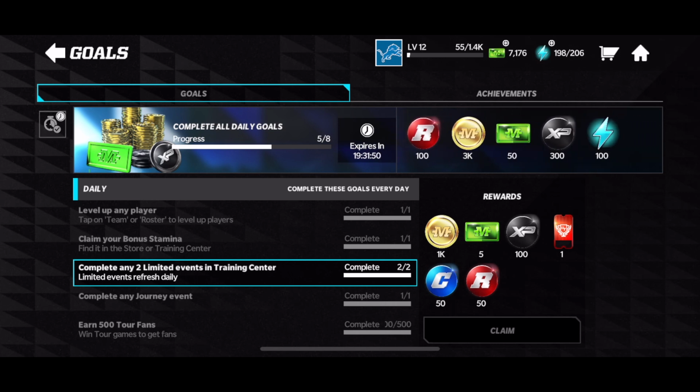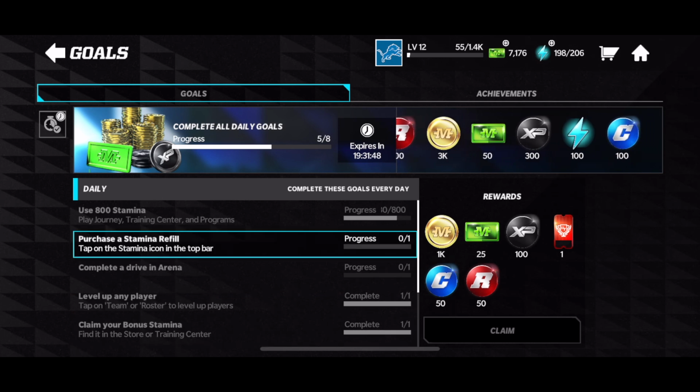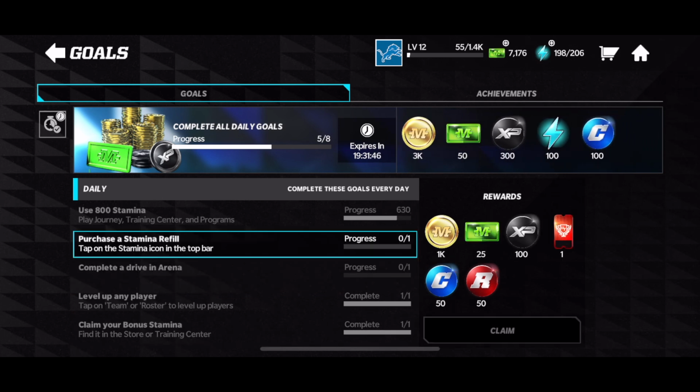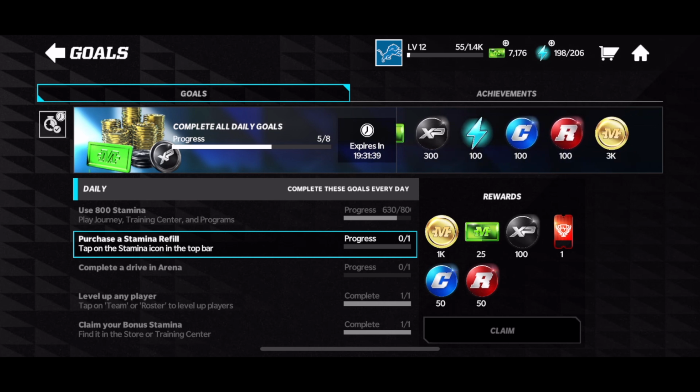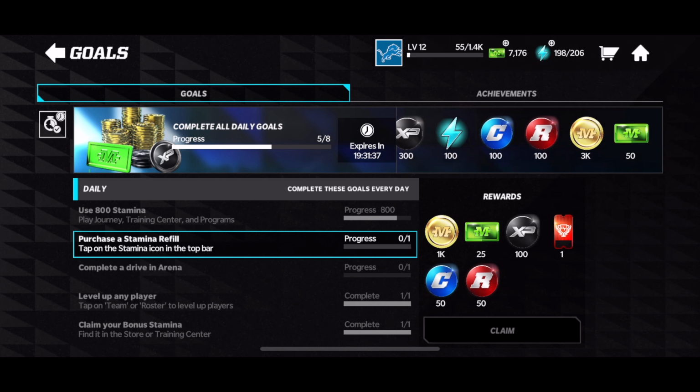One of them is completing the training center events, and one of them is purchasing a stamina refill. Then at the top, you will see you're getting a ton of extra stuff: coins, Madden Cash, XP, stamina, cred, and rep for completing all of your daily goals every single day.